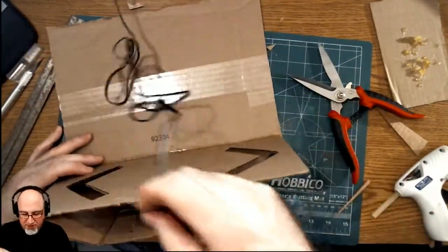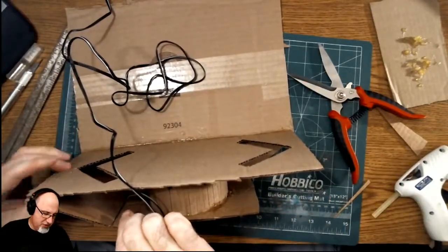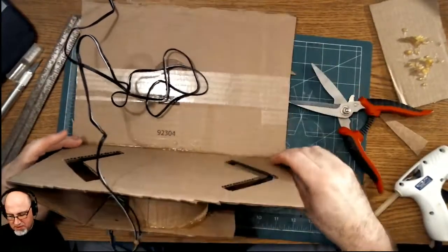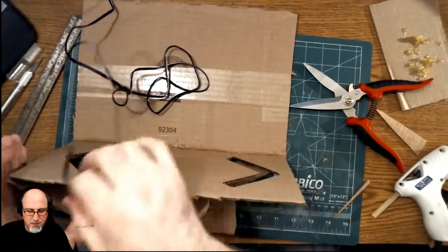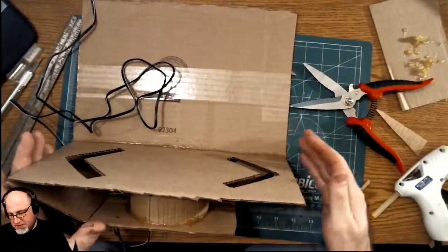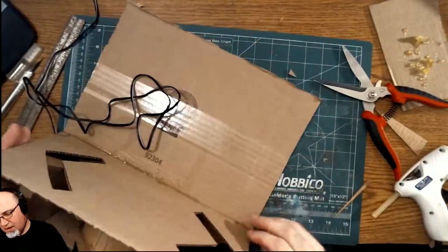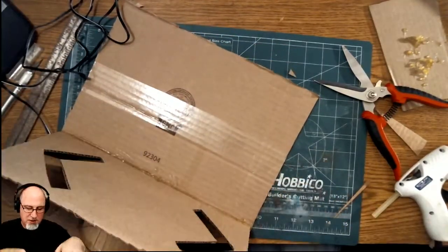Other side's about the same size, looks like. Probably should have made a duplicate of that, but nah. And then I'm gonna put a piece up here and then build the box. Air will get sucked in here.